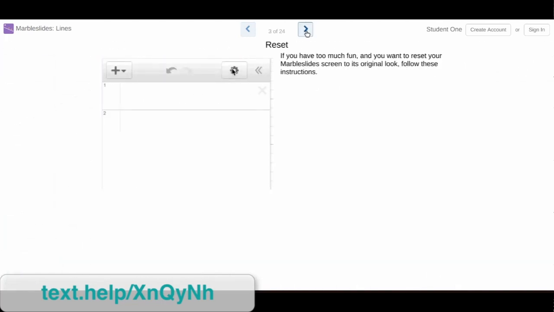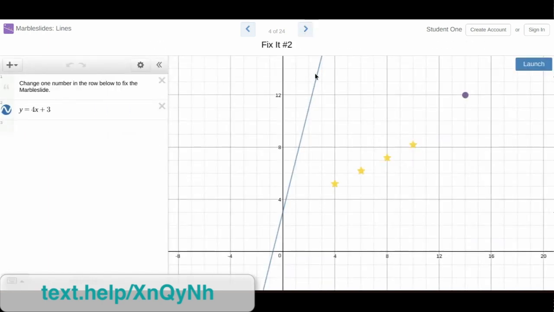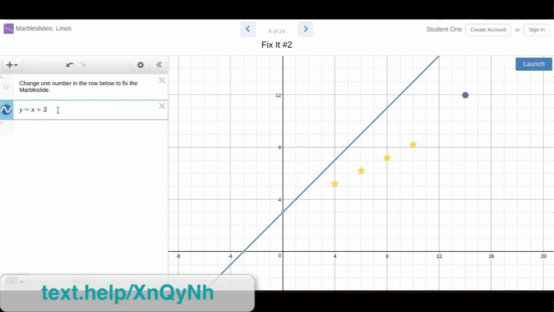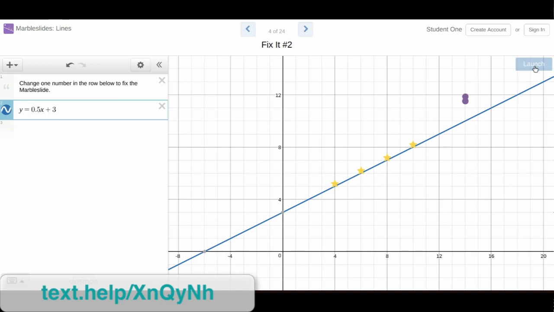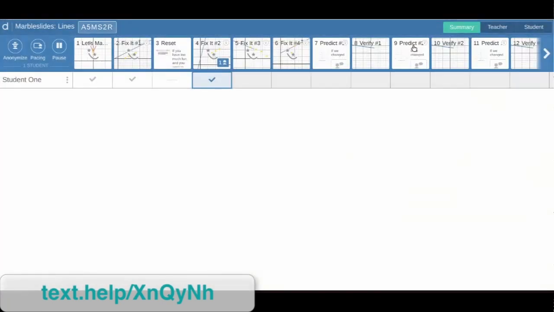So the students can continue through these activities at their own pace. There you can add instructions along the way if you're creating your own. And they can investigate something that might take a lot longer on a piece of paper, where they have to manually draw every single different graph for a different gradient.